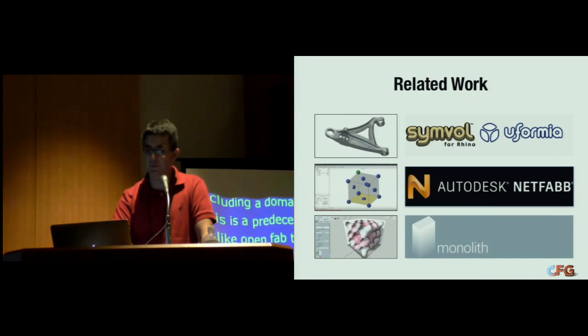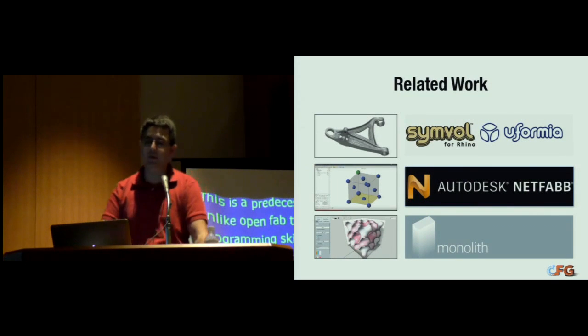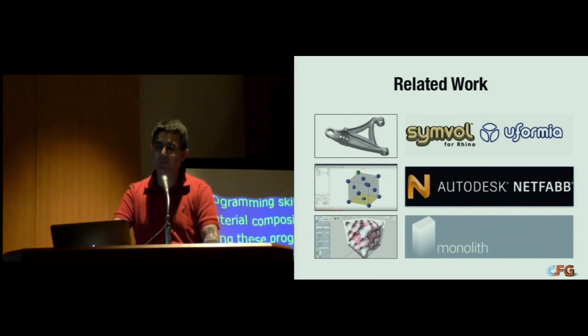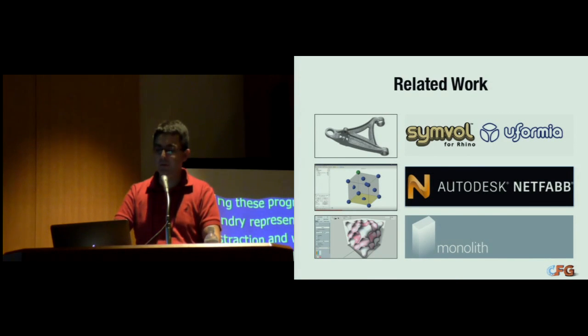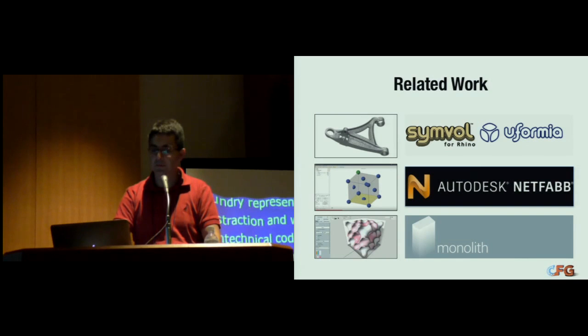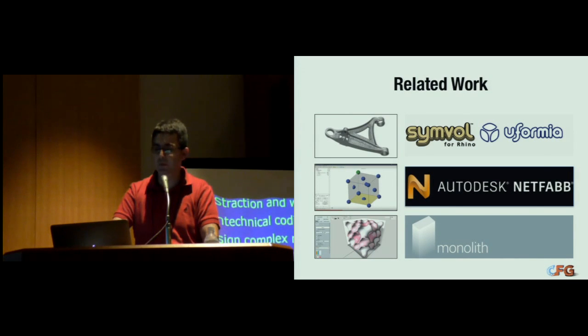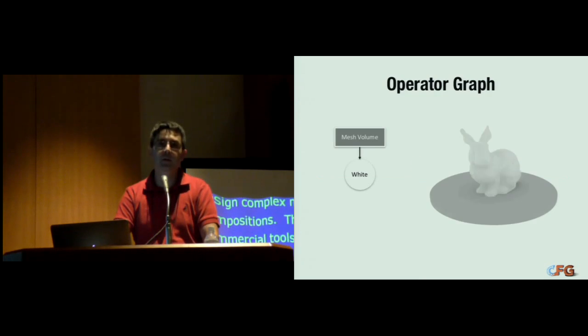There are also several commercial tools that have recently been developed that tackle fabrication specifically. So one is Symvol, which is a plugin for Rhino that focuses on procedural modeling of microstructures. NetFab includes a module called 3X for lattice construction. And finally, Monolith, which is probably the closest in spirit to Foundry, is a powerful voxel-based modeler that uses existing geometric models and textures as constraints for its volumetric operations. The workflow is, however, slightly more geared towards creating solid geometry, whereas the focus in Foundry is entirely on spatially varying material compositions. Let's dive deeper in Foundry.